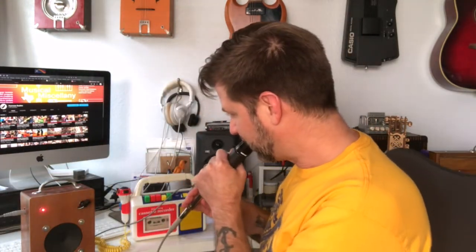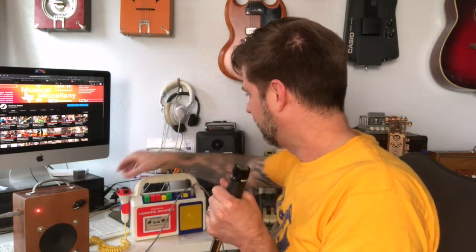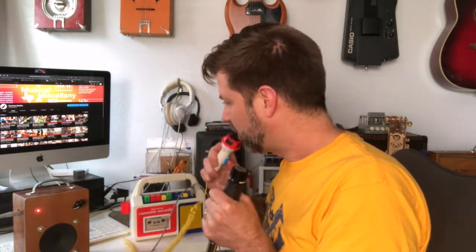Okay, let's see if this works. Does this work? Oh, not getting anything. Check. I can't tell if I'm... check. It does not appear to be working in this format. But does this work? Check. That definitely works.